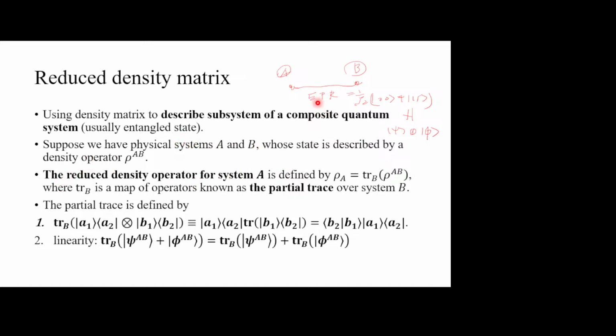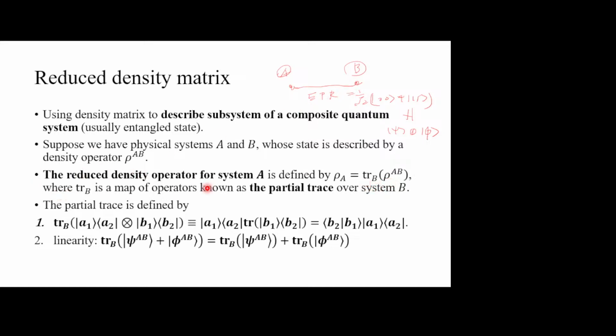So let's assume we share not only a pure state. Let's assume A and B share a possibly entangled density matrix. So if some density matrix rho AB is shared between A and B, and we want to know how the state B holds can be described, we see that it is described by this operator.